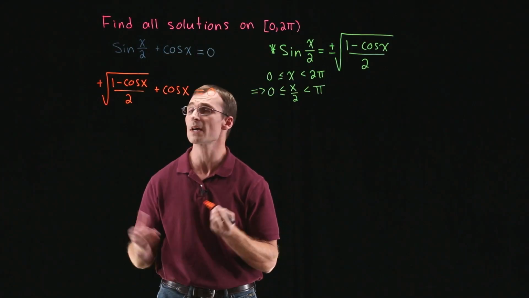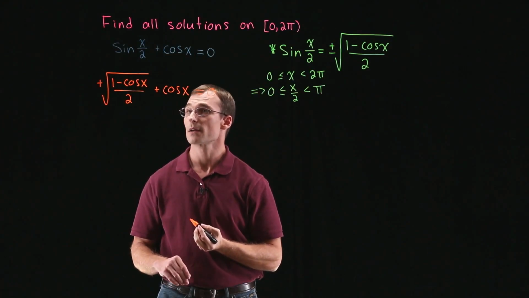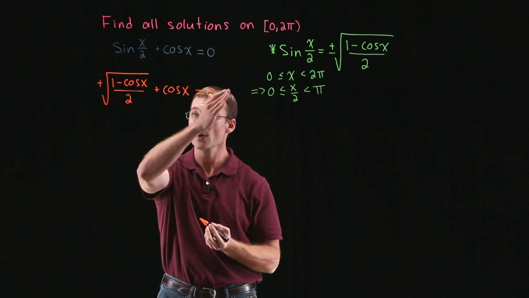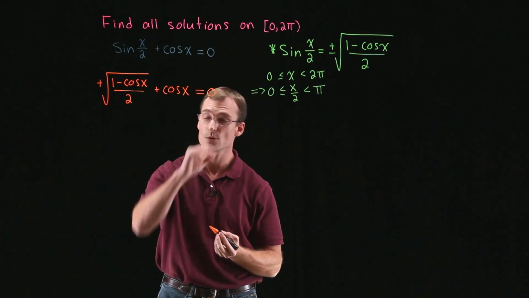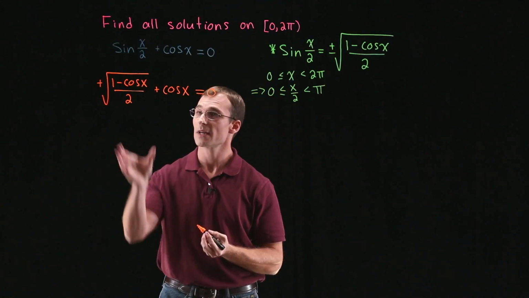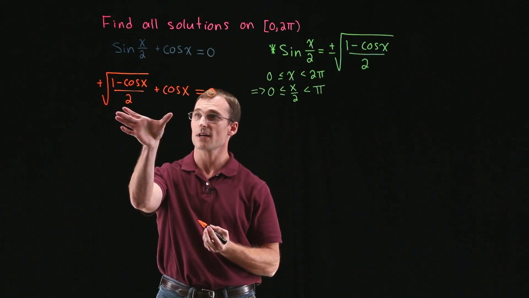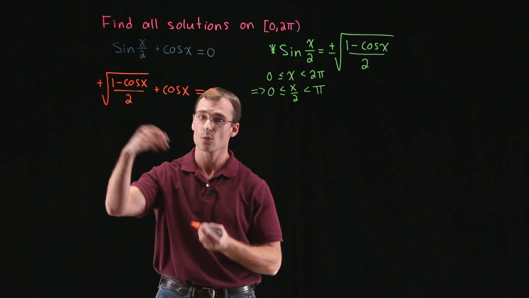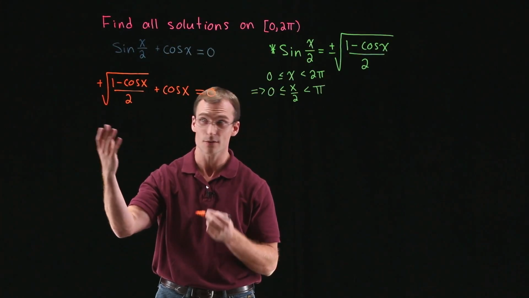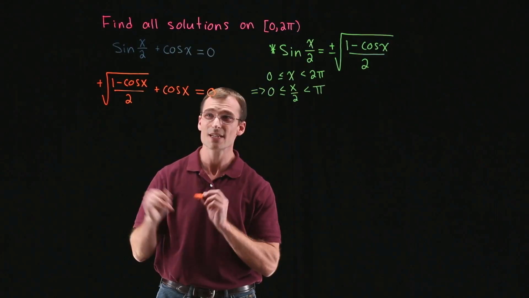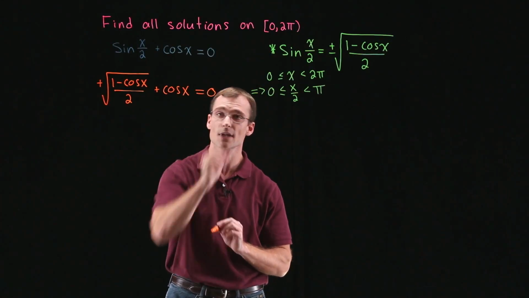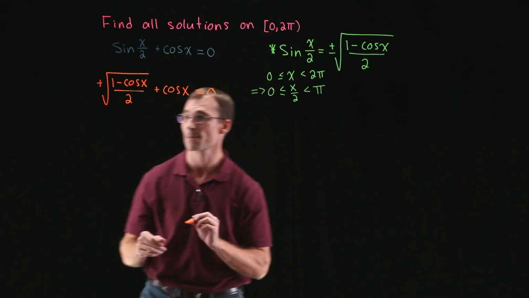Okay, now what can we do here? Well, we can get rid of the square root by squaring. We can square both sides of an equation. Whatever you do to one, you do to the other, as always. But if we square out what we have on the left-hand side, yes, in some part we'll get rid of the square root, but in a FOILing process, we'll end up with a square root in the end also. So an easier thing that we can do is try to isolate the square root on one side. We'll bring our cosine to the other, and then we'll try squaring.